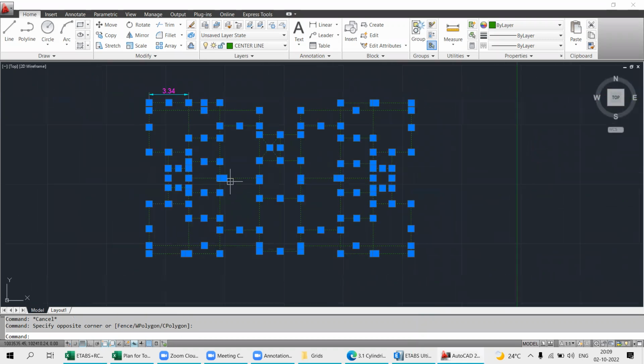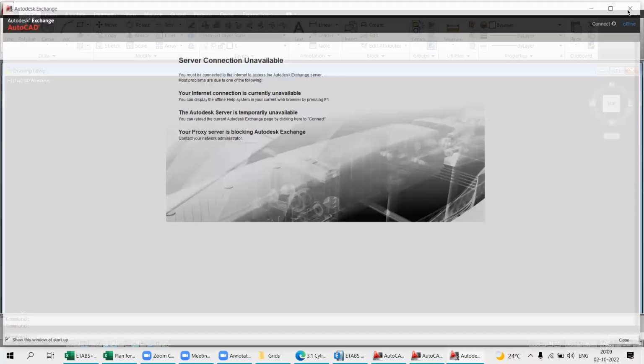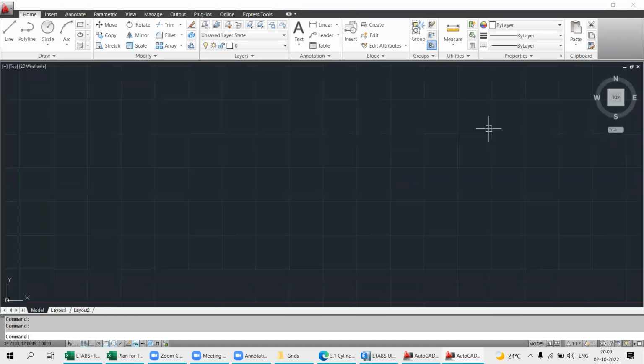Select all of this, press Control C to copy. Now open the CAD software, and press Control V.